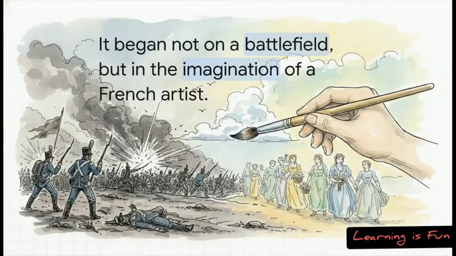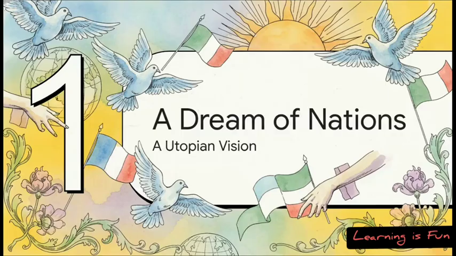And believe it or not, our story doesn't start on some bloody battlefield. It actually begins in the imagination of a French artist. His vision, his dream, it basically laid out a radical new future for all of Europe. So let's start right at the beginning, back when nationalism wasn't about conflict, but was this hopeful kind of utopian vision of a world united in liberty and, well, brotherhood.